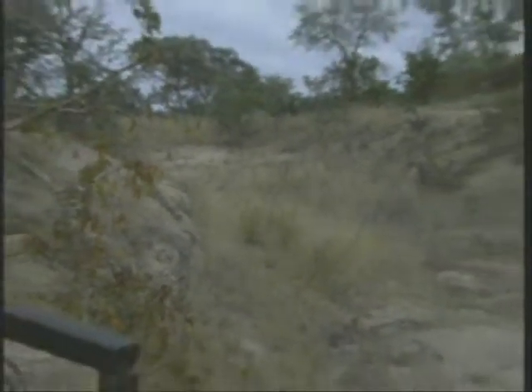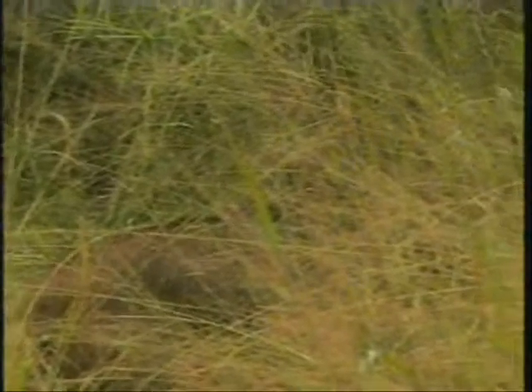They fall in the same family as Kudu and Nyala — same sub-family, actually, to be specific. Those big ears are one of the characters. They're a secretive type of antelope — you don't see them often, you don't hear about them often. And again, you'll hear a mom call at night when they spot a leopard. But in many aspects they're like ghosts.